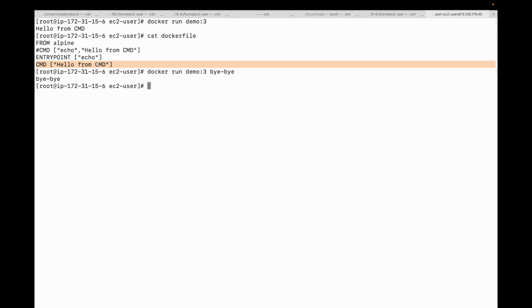Using shell form, like your CMD, does not forward signals properly. So you can use them in combination. Your ENTRYPOINT and CMD depend on your use case. If you really need to override your ENTRYPOINT at runtime, it is possible, but generally we don't do that. We always use the CMD to pass the arguments to your ENTRYPOINT instructions.